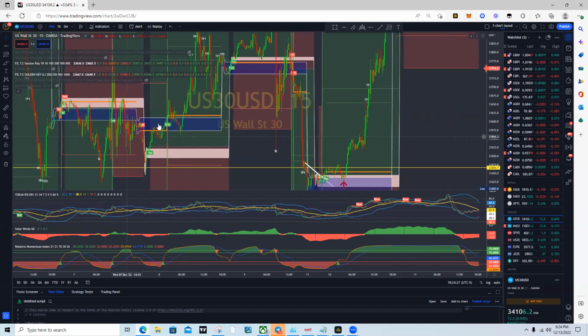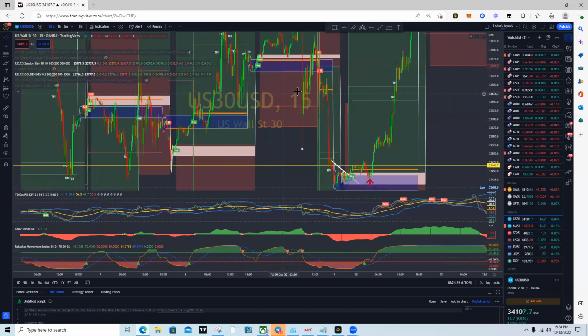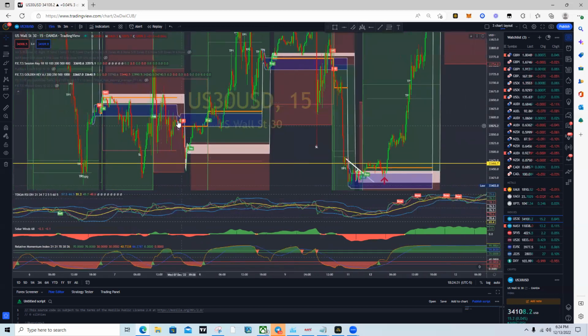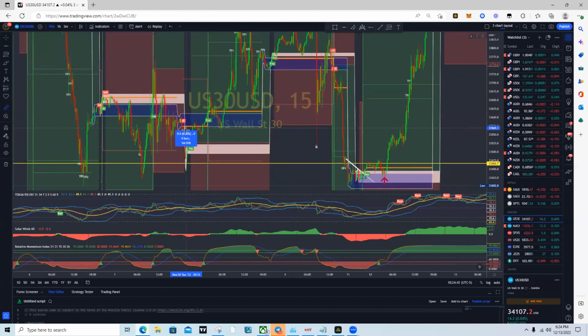Now, here's a prime example when sometimes it might go in opposite favors. You got a sell, right? It started selling straight out of the session key. So then the golden key formed and it bought. Right? So your session key, this is US30, by the way, you still had about 70 pips, right? But you got one zone here, one zone here. So now you're just selling and buying in between the zones. If it doesn't come back to the golden key zone, you know this buy is valid.